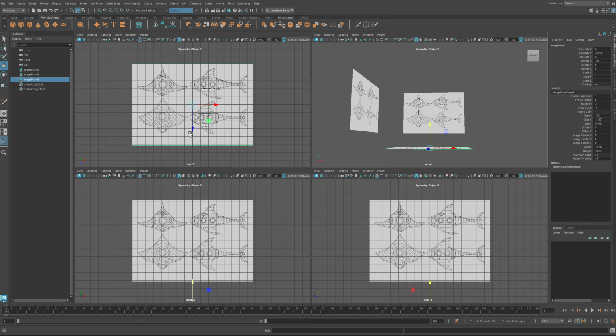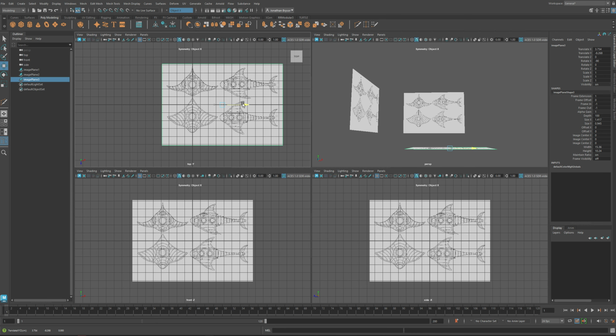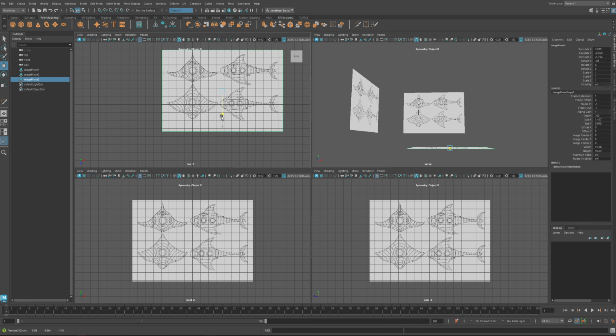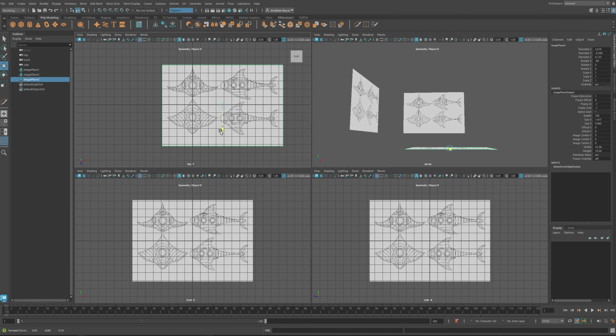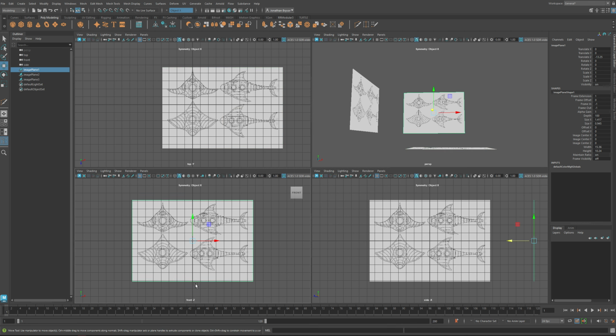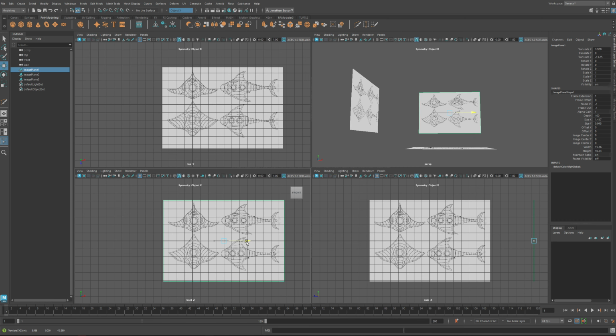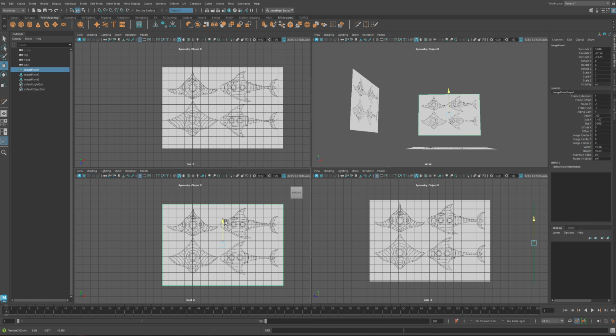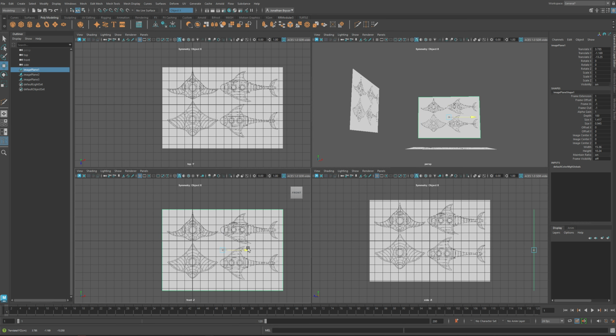So we need to line up our images to be able to work with the model and model it accurately. So I'm just going to take this top view. This is the top view, it's missing the tail, but it's close enough. Actually, I think it's more like a bottom view, but it's good enough. It gives me the silhouette that I'm looking for. This is my front view, so I'm going to bring this over. This is my front view right here, and I'm going to set that right on top of that Z, that dark line right here, the origin point.